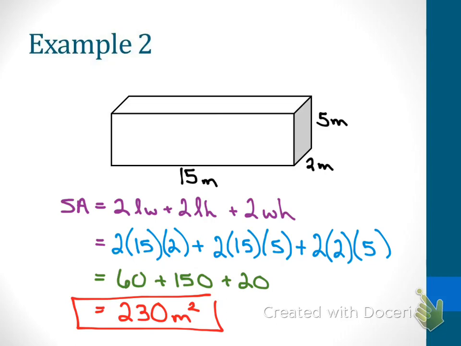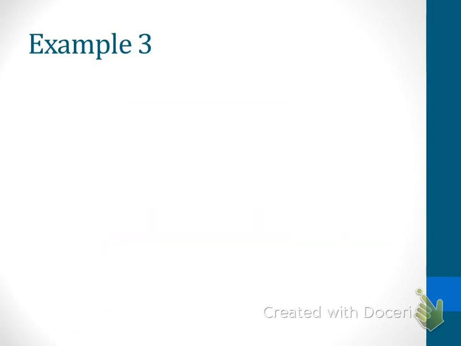So the takeaway from this is the main concept I want you to learn from this section: how to find the surface area of a rectangular prism. Use your formula, plug in your numbers, and solve. Now in example 3, we have a word problem. So I need everybody looking with me on the bottom of page 595 as we read this.